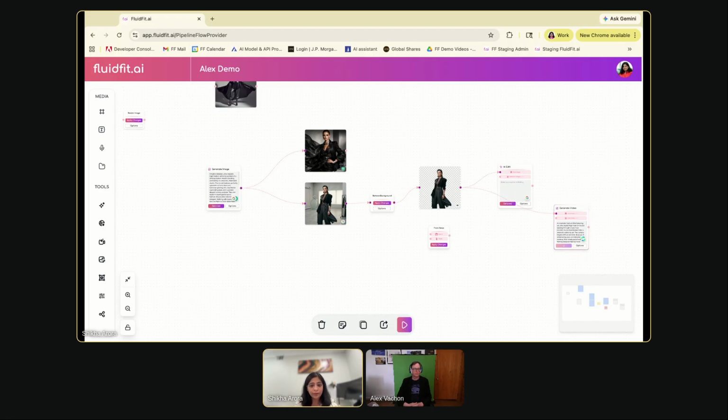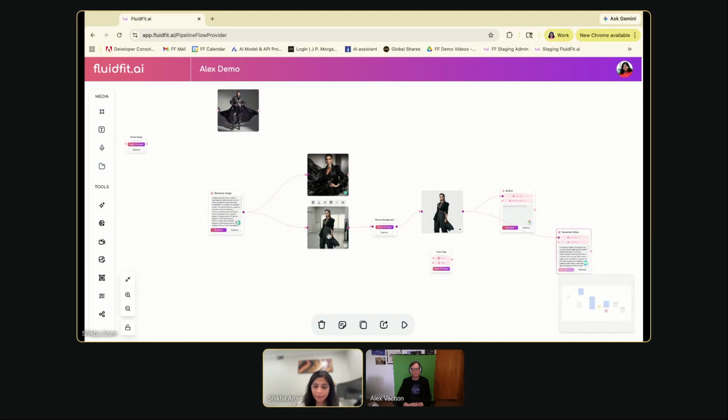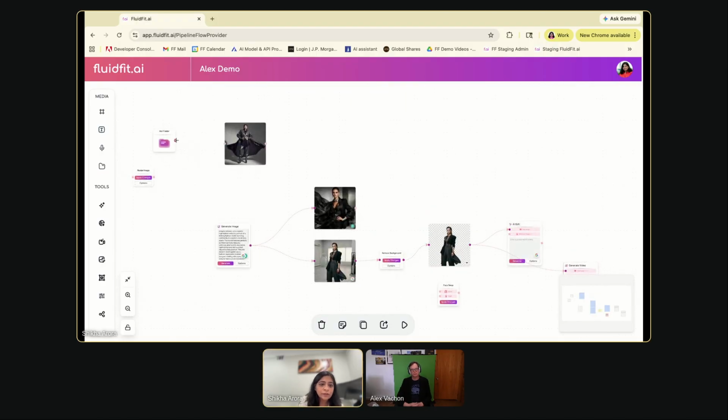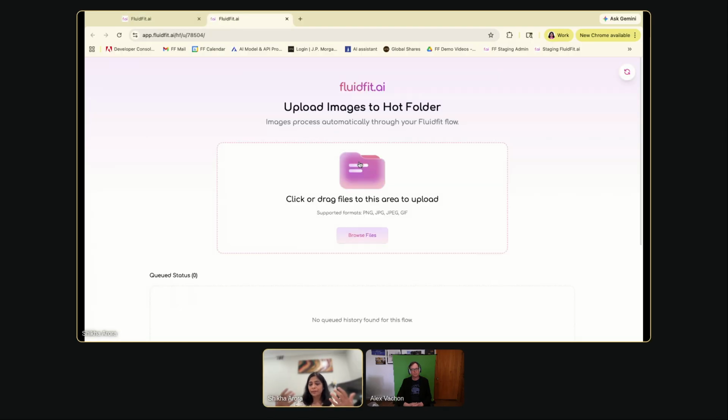And what this actually does is it runs your entire pipeline all together one more time. You could change your starting image, you could change your prompt, or you could be running from a hot folder as well. You could provision a folder for your input image, and this input image can be fed from a folder, like a link on the web where you could upload thousands of images.